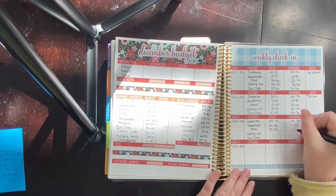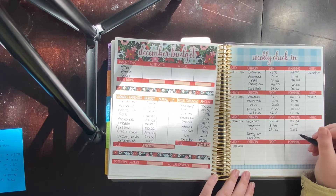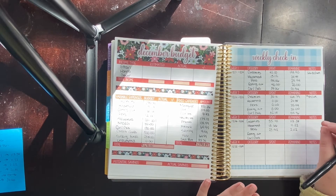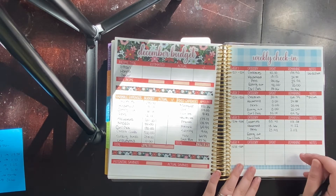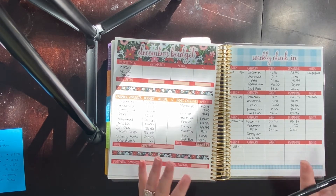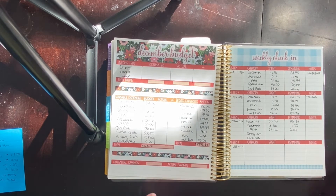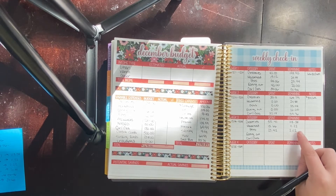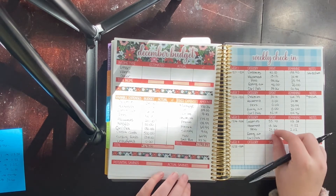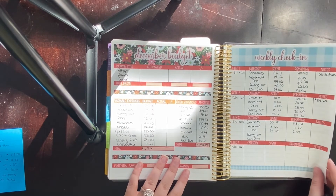So remaining we have $2.02, which is the only category scaring me because we're getting really low on cat litter. Ethan told me last night, so I need to go check what we have left. We dump and refill both litter boxes at the end of each week. I thought $2.02 would've been enough if I hadn't bought their Christmas presents — or if I had put those presents in the Christmas sinking fund instead. But I didn't want to go too over budget there either since we don't have a lot in it.